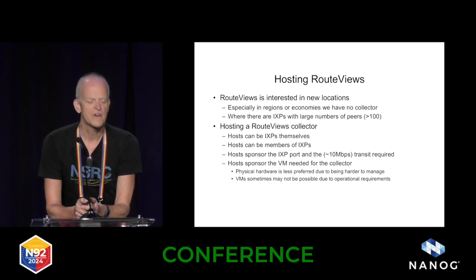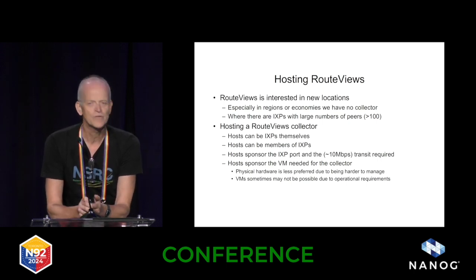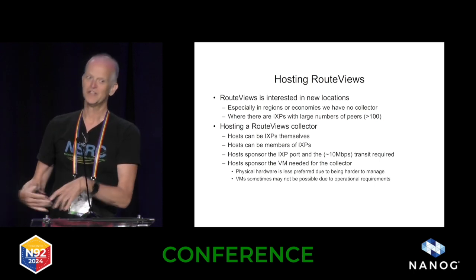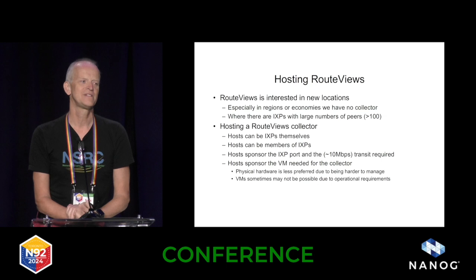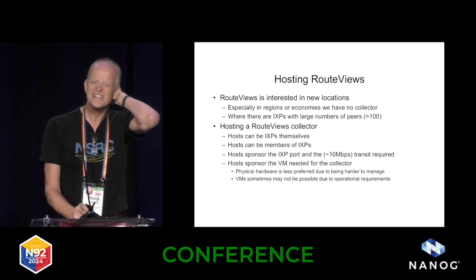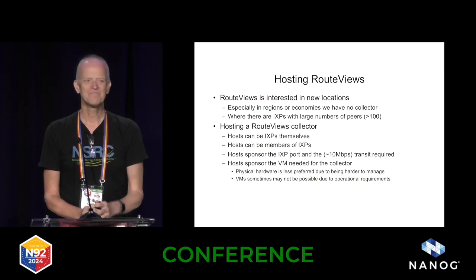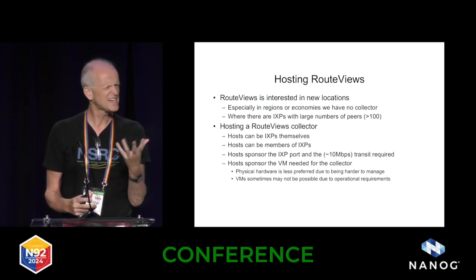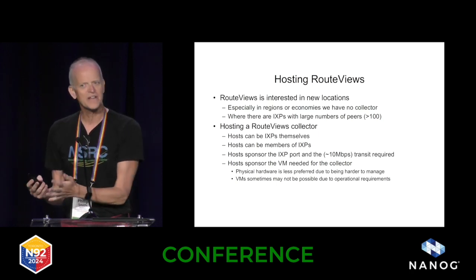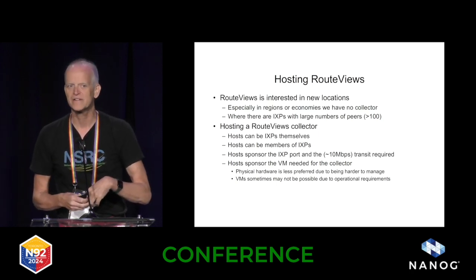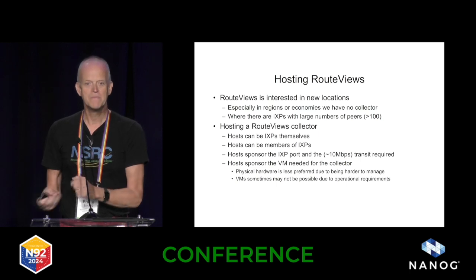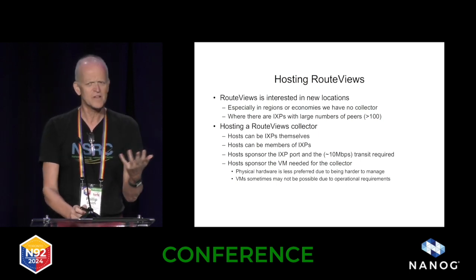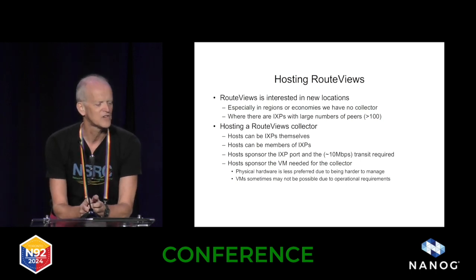Otherwise, the final bit, hosting RouteViews. So looking at locations, but again, it's interesting. A lot of exchange points want a RouteViews node to promote the value of the exchange point, which is nice. We really appreciate the support. But if you've only got 5 peers, that's not really very interesting for us. Whereas we're looking for big places or places with really interesting user communities. So research and education is interesting, given NSRC background and University of Oregon. But for the commercial internet, the bigger internet exchange points are interesting. And we've got lots of offers and lots of interesting places to try and fill up in the next year or so.